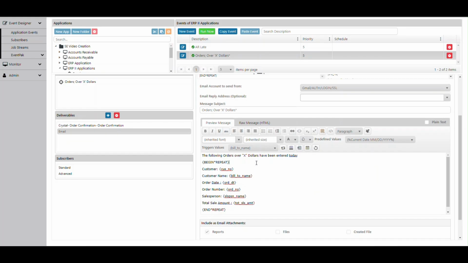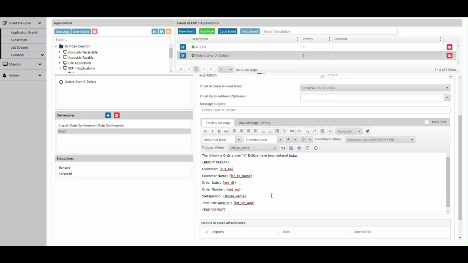So it's really up to your preference in terms of the type of email that's being created for whatever subject matter, et cetera, but certainly if you are going to have multiple lines that have been returned from the query or returned from the trigger, you may want to just have one email like shown here. Now that's one way in which you can build the email table itself with the begin repeat and end repeat, and not having it will also have one email going out for each order.